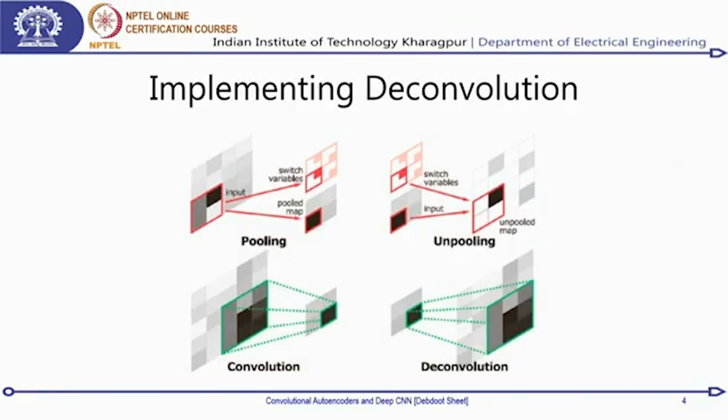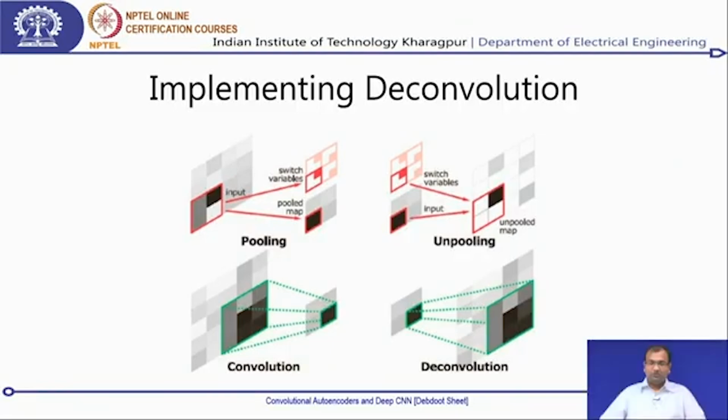So, for now, what you can take as a summary, to be done in more detail in a later part, is that deconvolution solves the opposite problem. In convolution, you are convolving and coming down to a lower channel with a lower size. Deconvolution is the other way around, and it produces a result which is much more conformal than what we would get with just nearest neighbor interpolation or bilinear interpolation. That is the summary and gist of deconvolution.